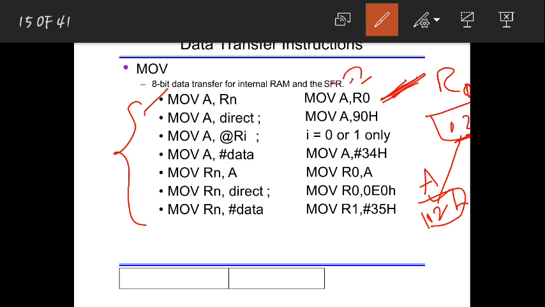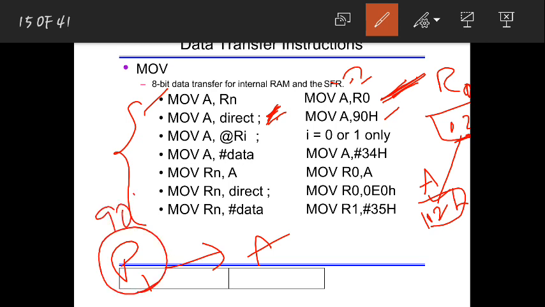Now in the same way, here I have another instruction, MOV A, direct. Direct means we can take a direct address. Generally for a direct address, we take the scratch pad, the general purpose registers, which start from the 30H location. If you want to move some port value, you can take that. 90H is nothing but your port 1. So whatever is there in port 1, you are moving into the accumulator. Here they have written direct, so instead of writing port 1, they have written 90H. You can also take 30H, 40H, whatever you want, but I'm saying 90H, meaning port 1. In this instruction, the direct address 90H is the source and A is the destination. Whatever content is present in 90H will move to the accumulator.